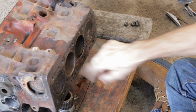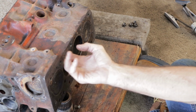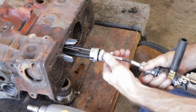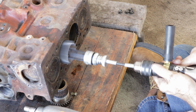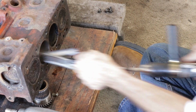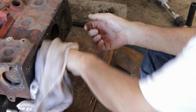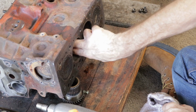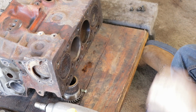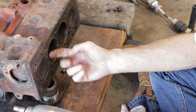Again, I'm actually going to have these bored out. I can still feel a lot of rust right in this area. Just one more time. Set the spring tension a little tighter. Above the top ring.